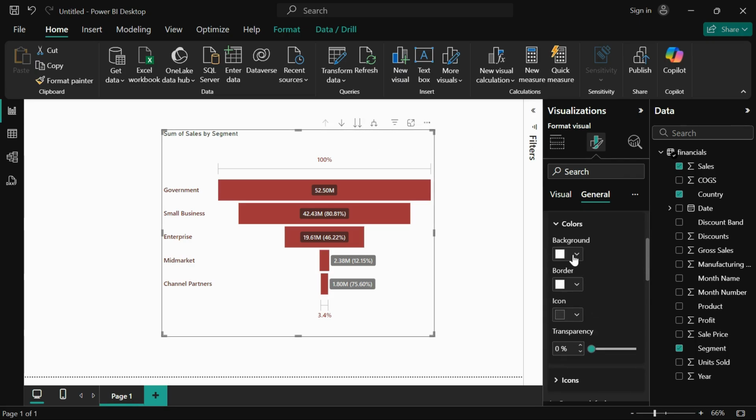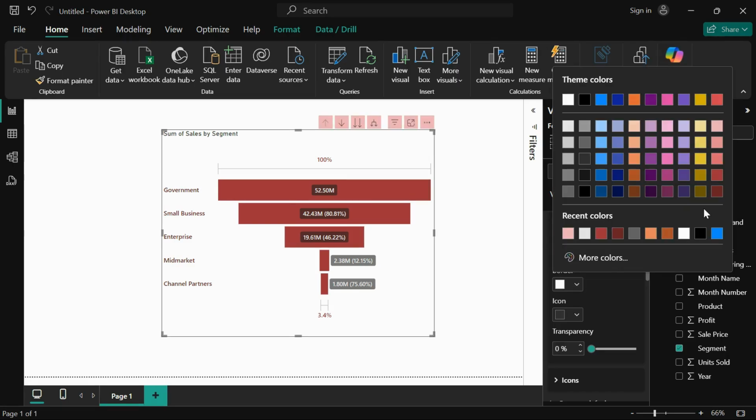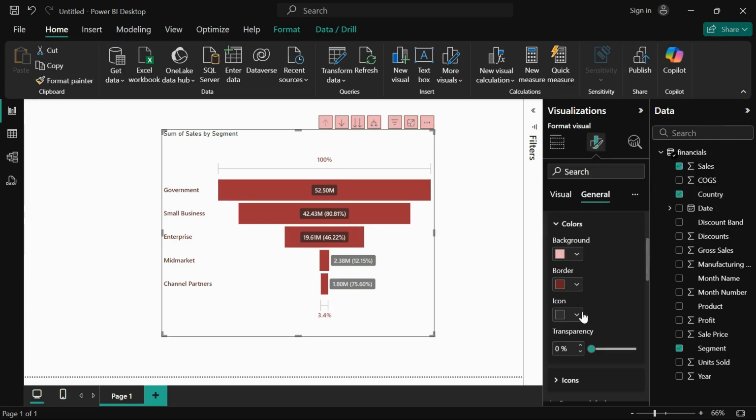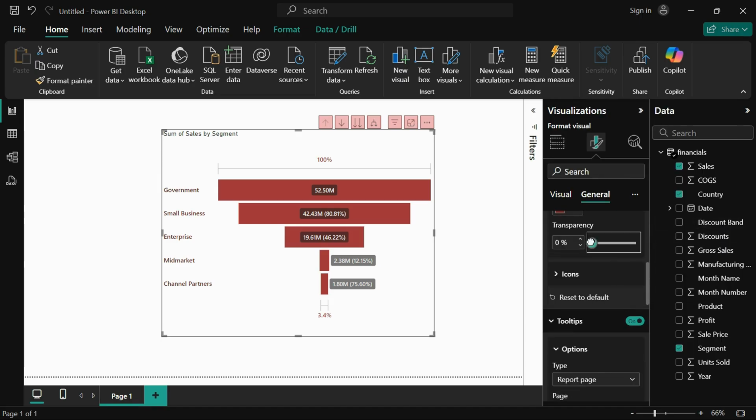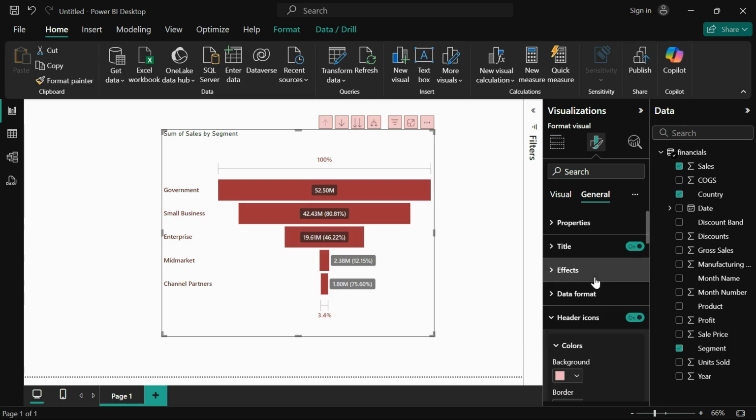You can do the formatting of it. Let's say background color is this one, border color is this darker one, the icon color is also this one. You can change the transparency. Icons, you can just toggle it on or off, whatever icons you want to choose.